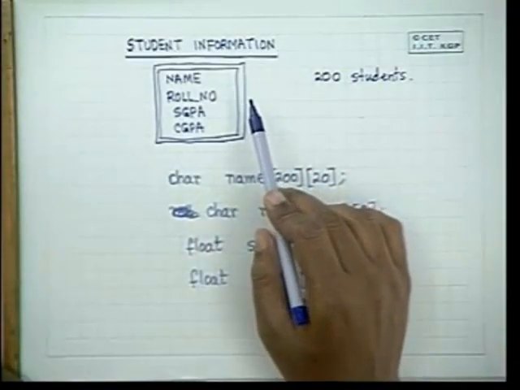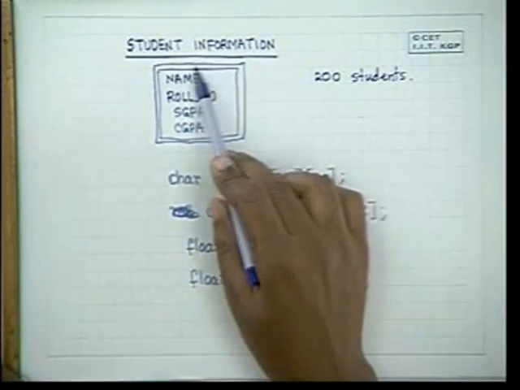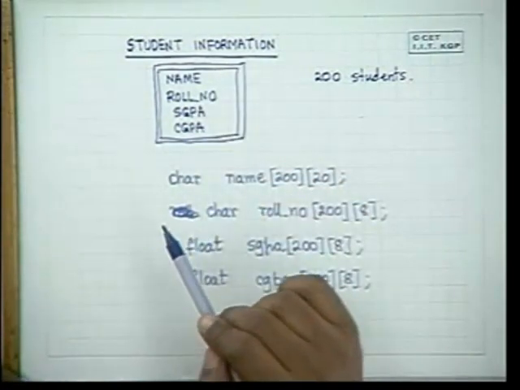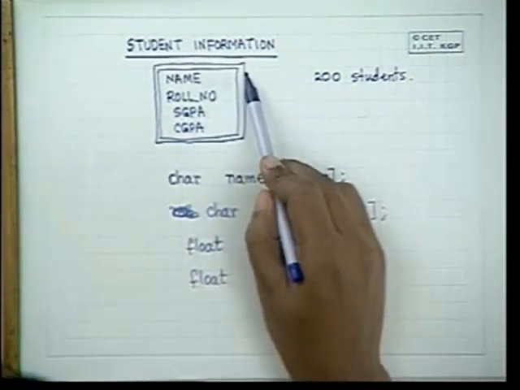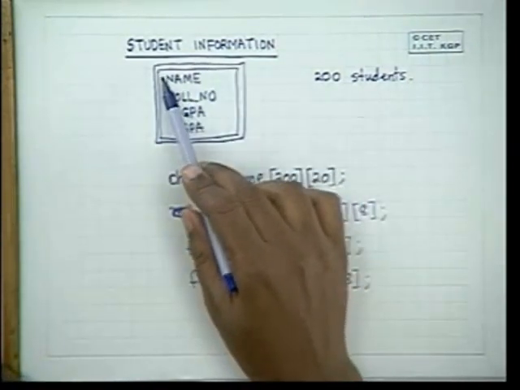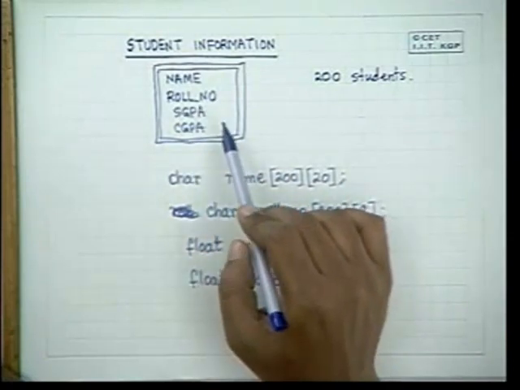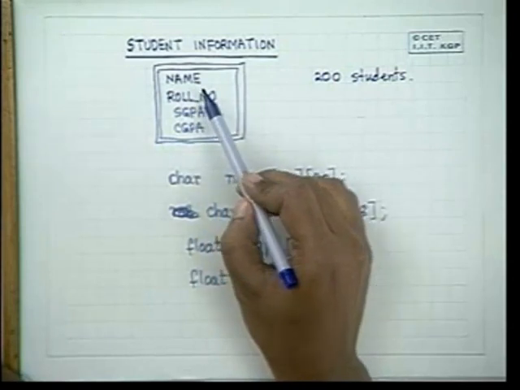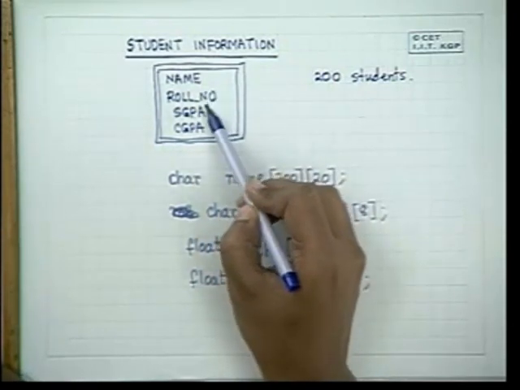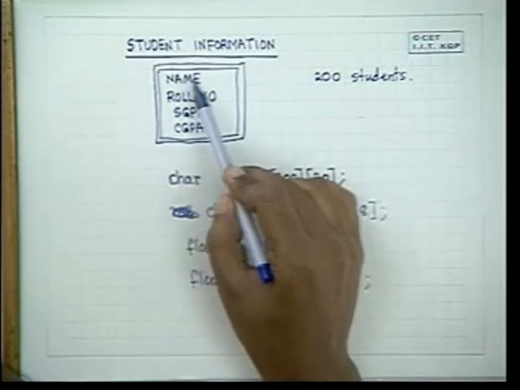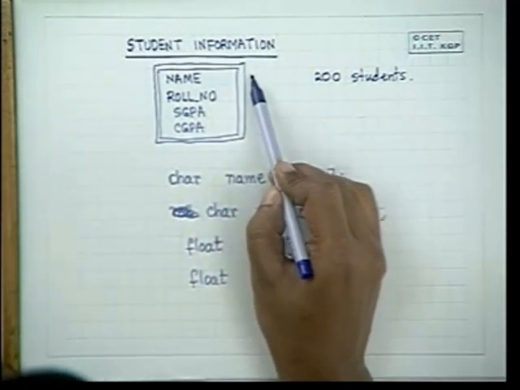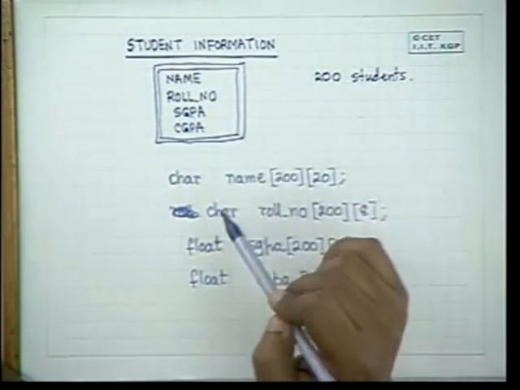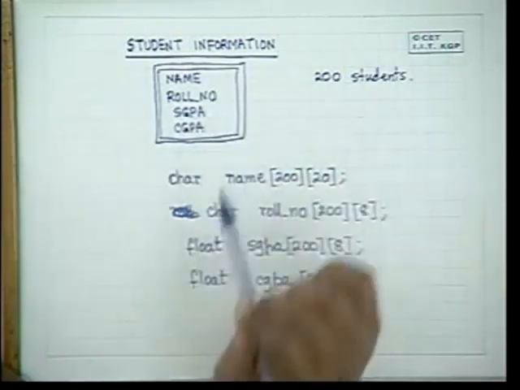For example, if I want to access a student, I will have some structure where I can keep all of them together in some form and then keep an array of this information. That is what we actually wanted to do. We wanted to keep information regarding a student in one place. Suppose we could declare in one place name, roll number, SGPA and CGPA in one form, and then keep an array of 200 of that. Then that would help us to conceptually structure the information better.